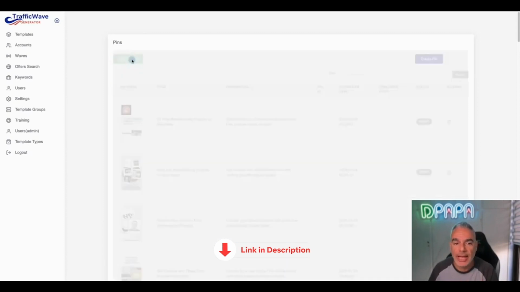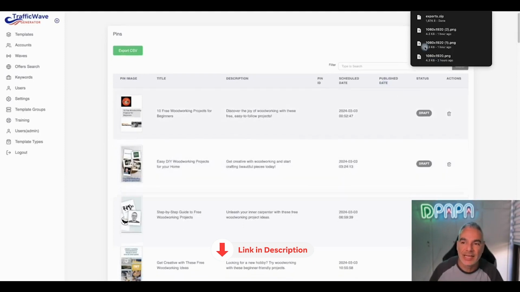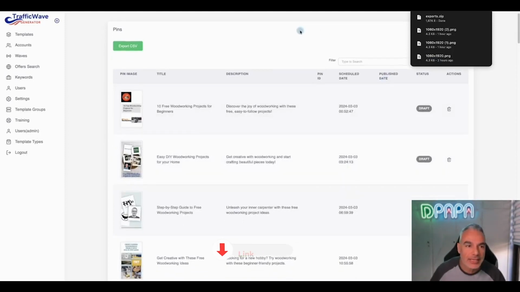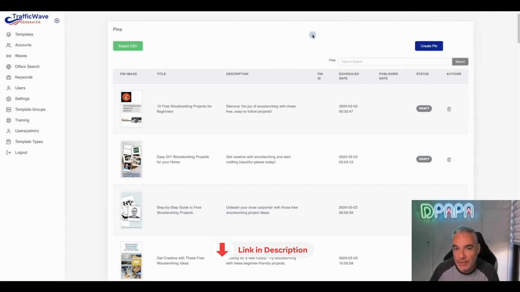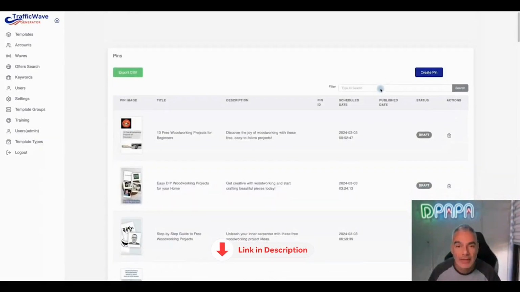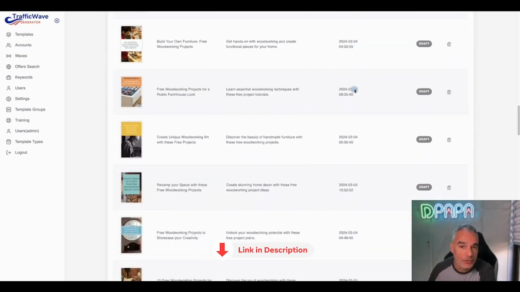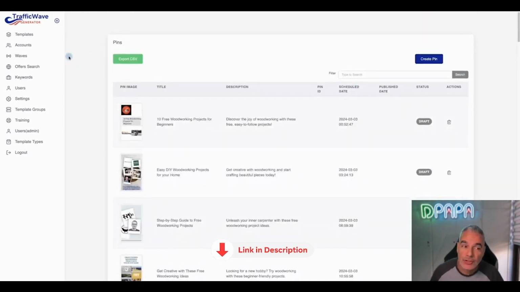The way this works is that we export this information that we've just created for you, and we import it inside your Pinterest account, and it schedules it and posts it on autopilot. You don't ever need to create anything ever again for Pinterest. This is one of the best softwares to drive engaging, targeted traffic to whatever you're doing: e-com stores, blogs, YouTube channels, your digital offers. If you're an affiliate marketer, this is one of the best tools you're going to be using.